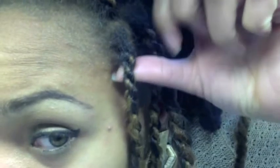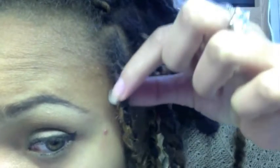My Marley twist in September, she started from a braid, so it would be just like you're doing a box braid, and it would start from a braid and then end about here, and then go into the twist, and then you just braid until the hair is secure, and then you can go into the twist. I was kind of nervous about this installation method because I've heard that it's not as secure as starting with the braid, but these are pretty secure. Like, I've had them for about a week so far, and none of them have come out. And yeah, so I haven't really had a problem with them yet.